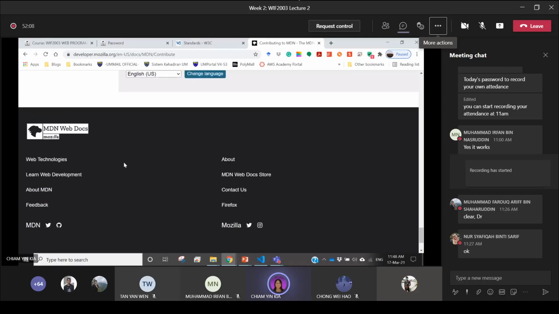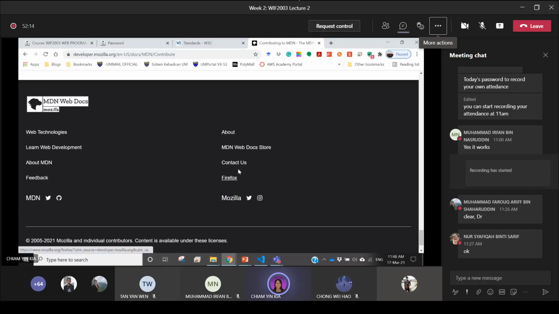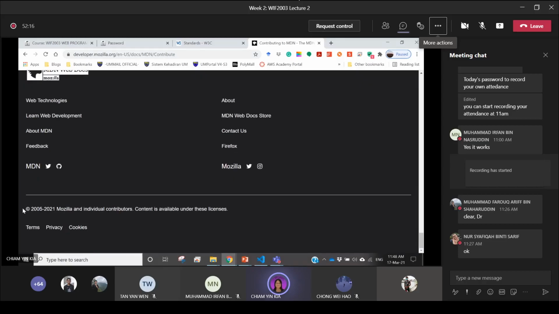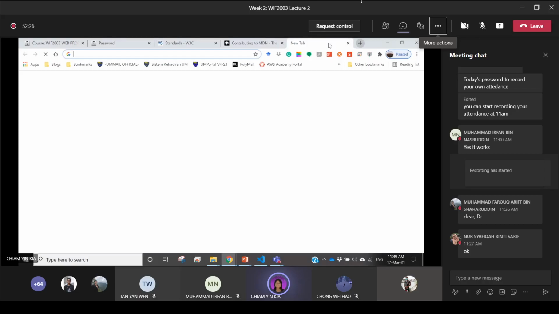Under the footer, sometimes you will give more information on this website or contact us, and you will also see some copyright statements and how to contact them, or some other related links. If you go to FSKTM, it's the same thing.